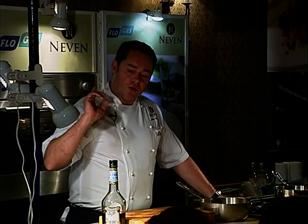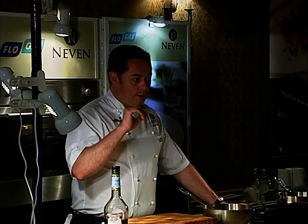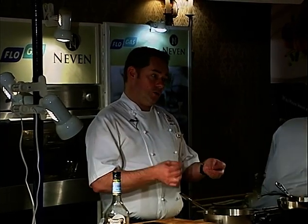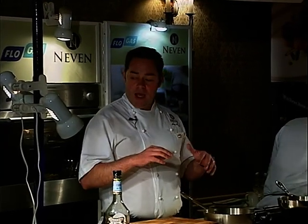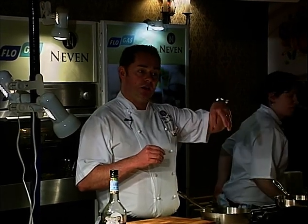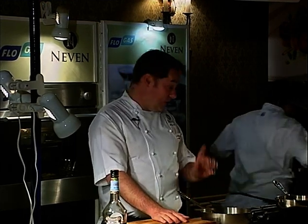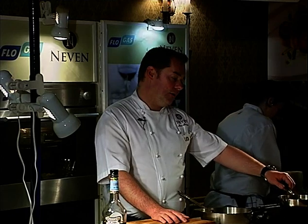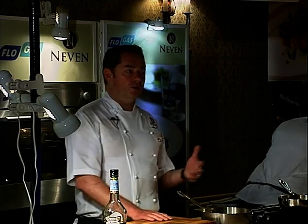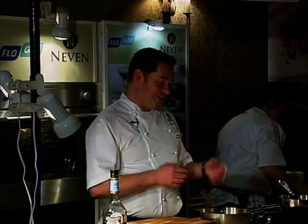A lady asked a very good question about the tinfoil. You put the tinfoil in because it actually speeds up the cooking process, but we do take the tinfoil off to get a lovely colour. Then in the restaurant, we put cheese on it and gratinate it underneath the grill. The same applies when roasting a chicken or any meat — the shiny side of the foil reflects the heat. A chef actually told me that; I didn't realise it before.